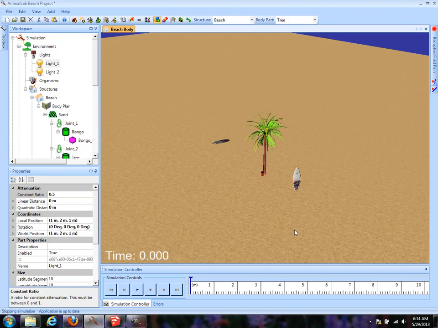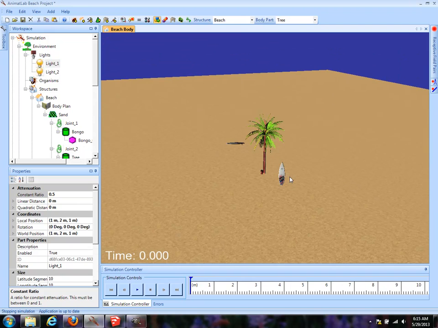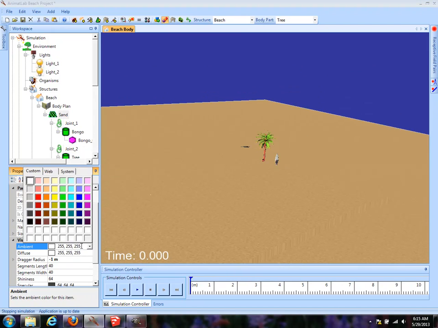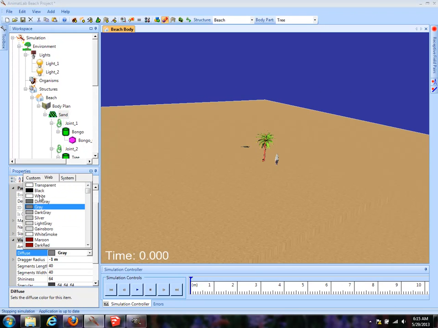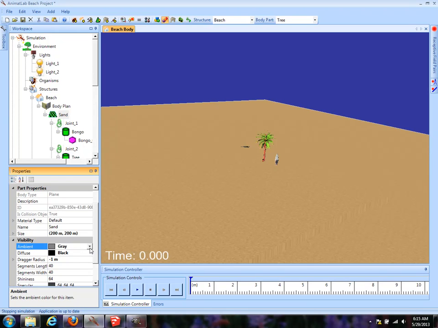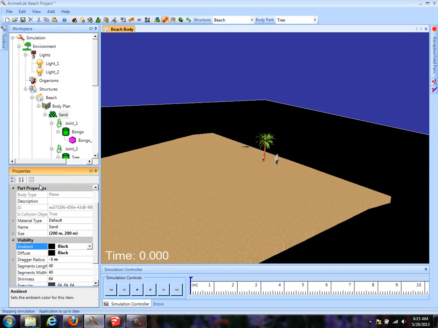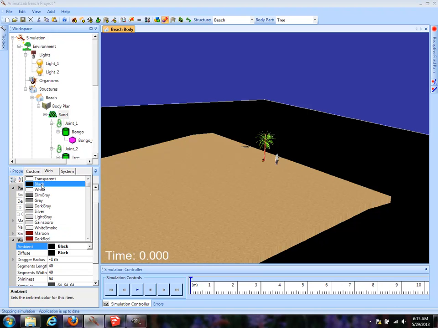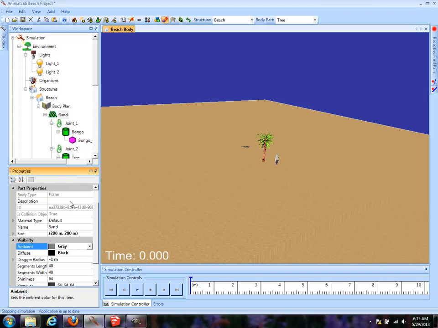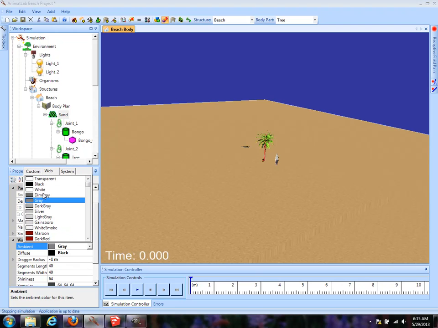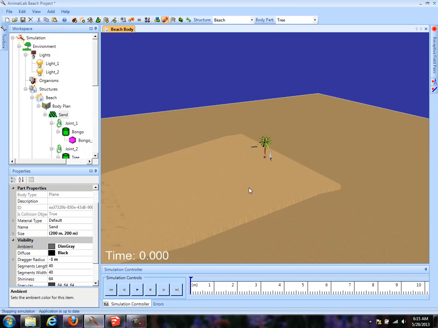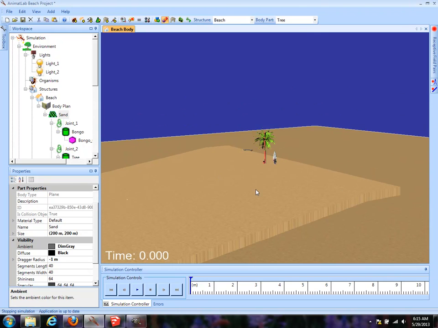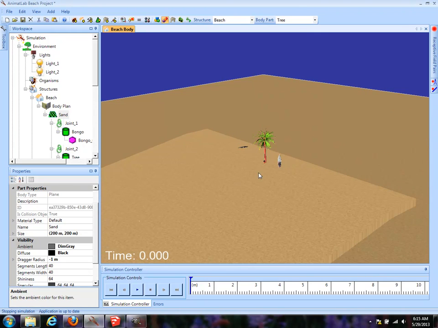If you adjust the lighting, you could probably get it where you can see the... or make it a little darker. There we go. That way you can at least see the difference between the two. Okay, so it rolls down the hill.